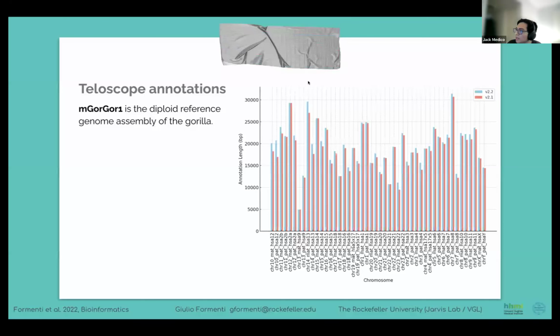So if we compare the annotation of tidk versus Teloscope, basically Teloscope is able to capture either the same annotation, or we capture longer telomeres just by capturing the variant region as well. So we find this to be very useful. And that is essentially what Teloscope does. We just released the first version, so you'll probably find new versions in the upcoming months.